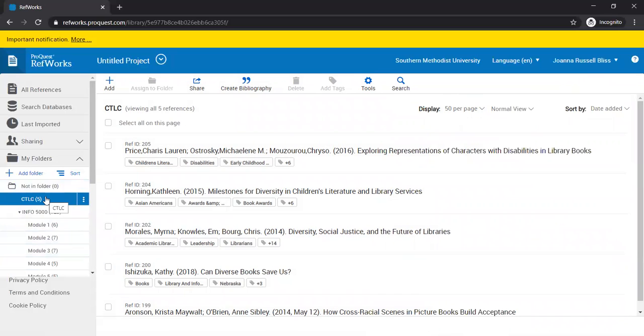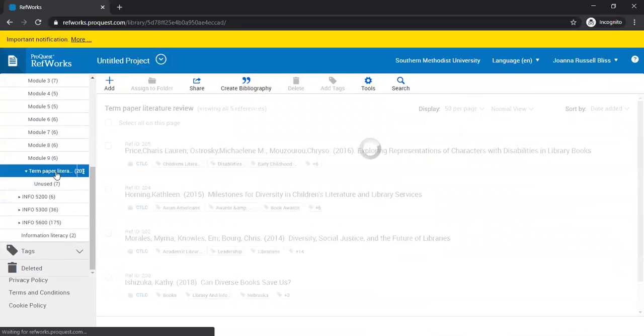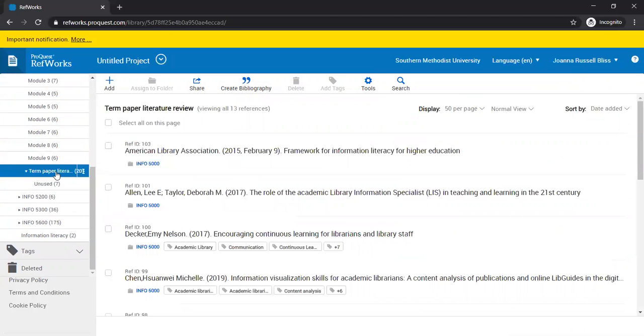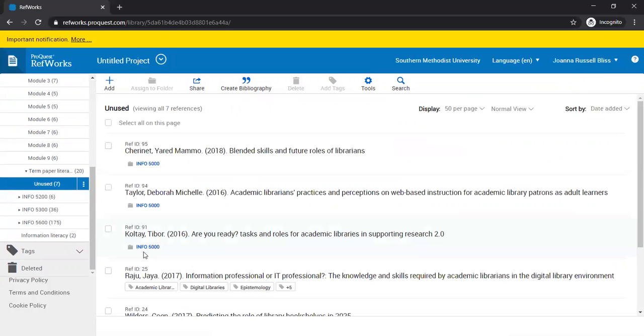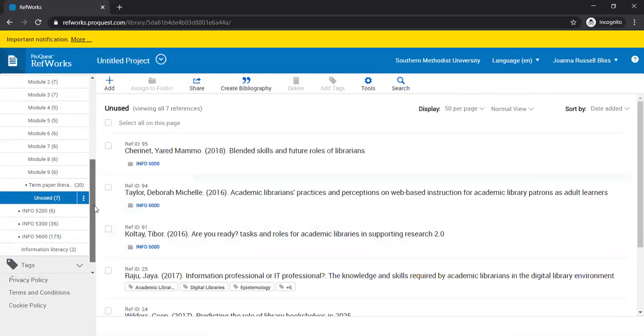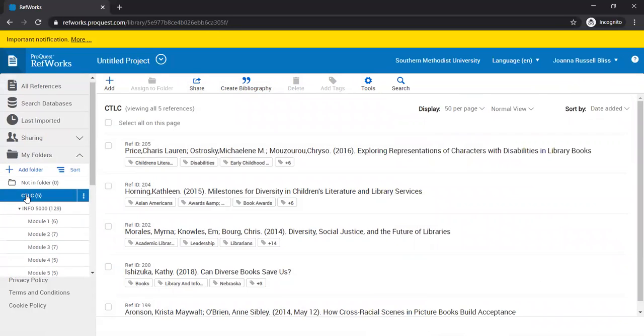And one of the things I've done is, if I've collected a bunch of research for a project or a paper, I often don't use everything that I find initially. And so I've created a place that's just the things that are not used and not cited within the paper. I pull them out of the main folder so that they're not included when I create a works cited or a bibliography.